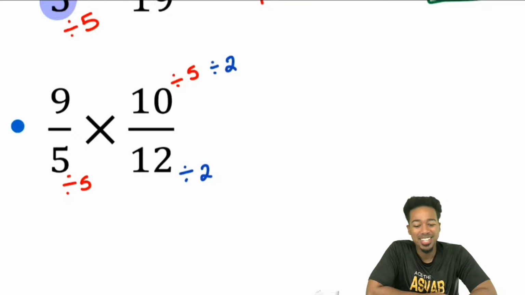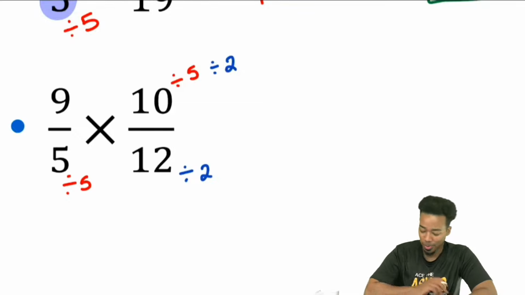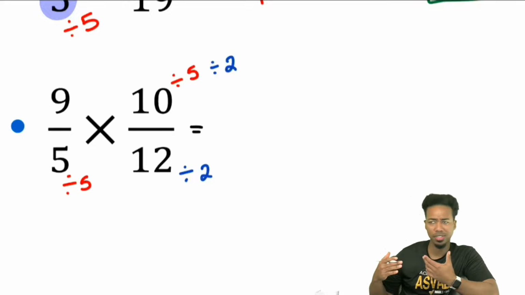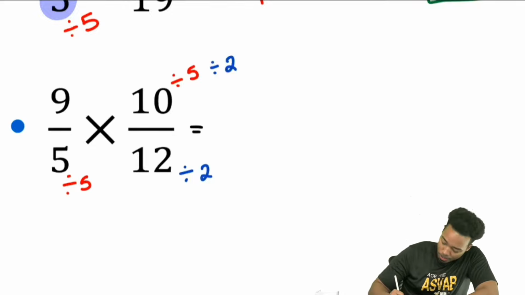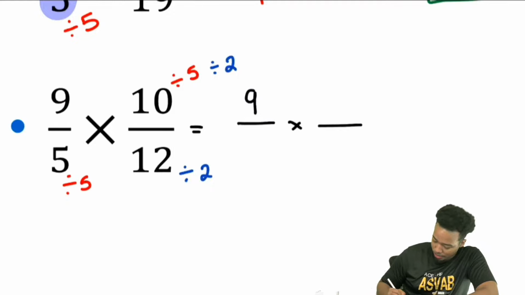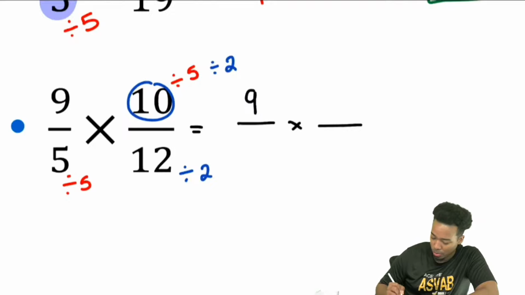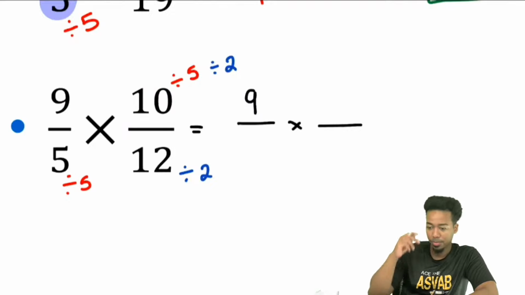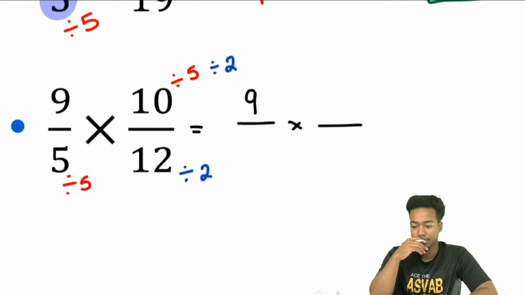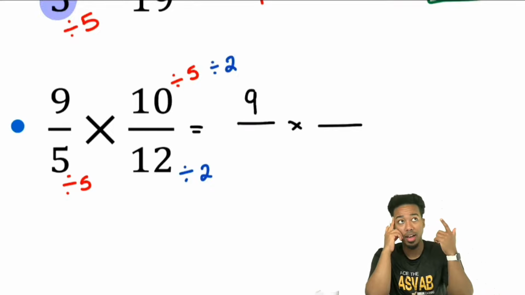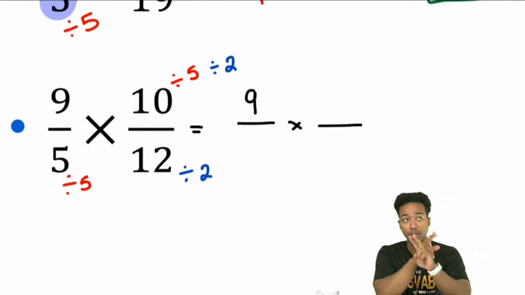It's all good. So when you do all that, everyone, we're still not done simplifying, but I'm going to just catch my breath because I don't want to do too much. That 9 stays where it is, but everything else kind of got changed around. Everyone, 10 divided by 5 divided by 2, what's that going to be? Think about the math in your head, everybody. 10 divided by 5 is 2. Then divided by 2. 2 divided by 2 is 1.